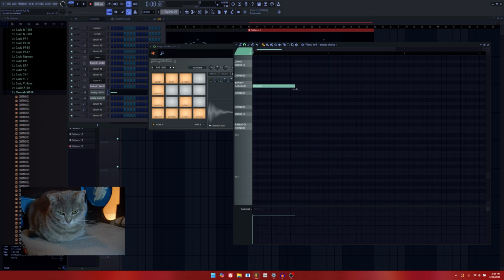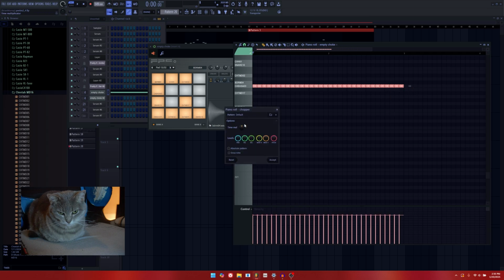And what you can do to get this is just lay out notes all the way, and then press Alt U, and then put the time right in the middle, and it should be at the speed. Set the BPM to between 140 to 170. Above that and below that, it's a different sound. But that's usually what he has on his beats.